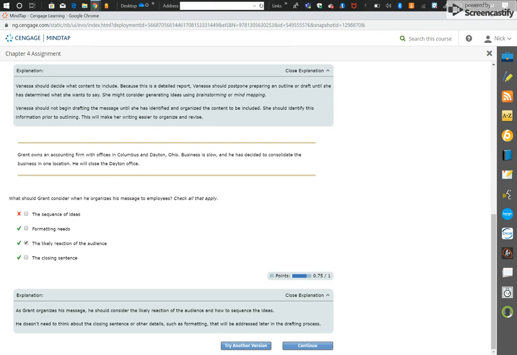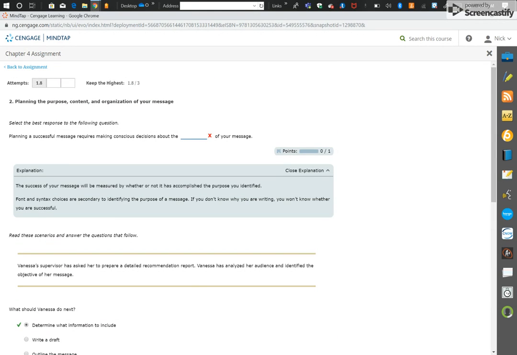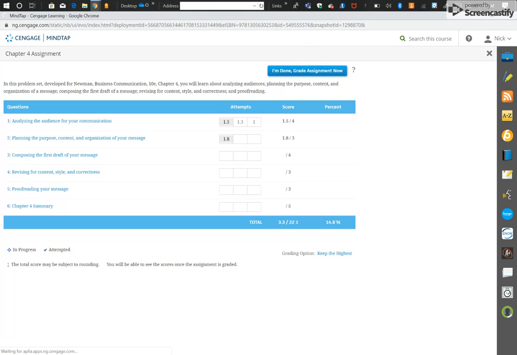But if you want to utilize the second attempt, you have to score each section of the assignment and grade it, and then you are able to get another version of the assignment for that particular part, and you try it again and move to the third attempt, and on and on. The trick is where you don't use the option of grade your assignment, because if you say I'm done, grade the assignment now, then you don't get the second attempt on that particular assignment.